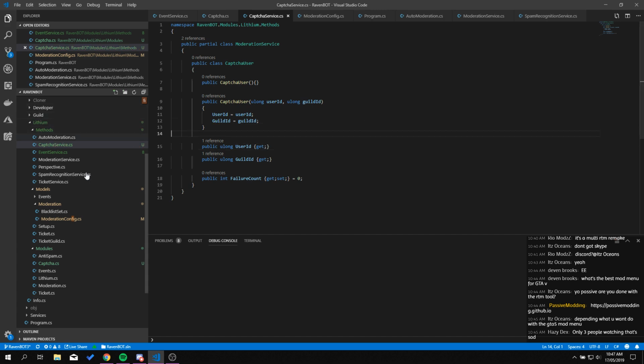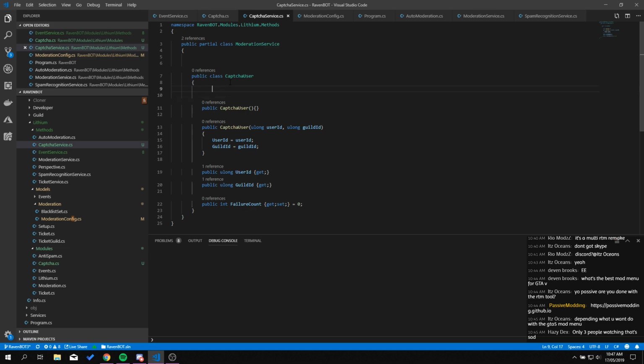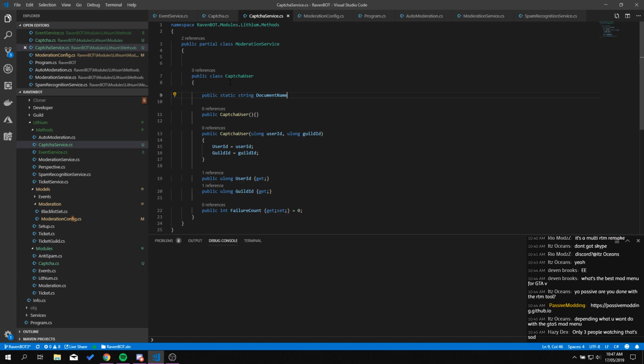And then we can head back to our... Actually, no, we need to store this. So, how will I do this? I can add a static variable here to dictate the document name or a method of getting the document. So public static string DocumentName, and then I can take these two.